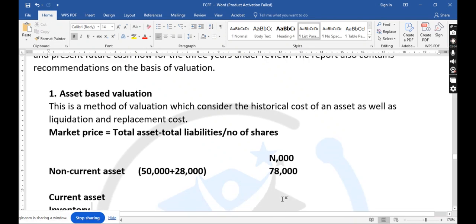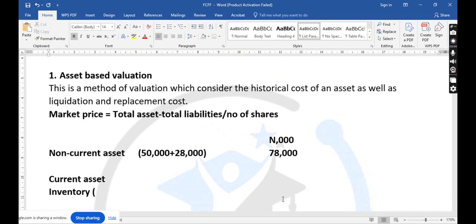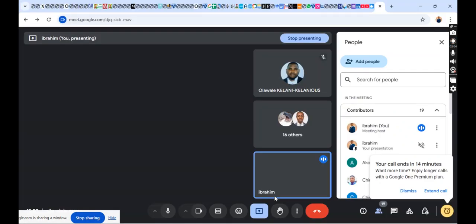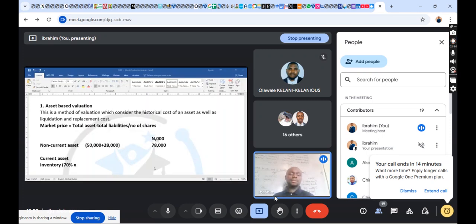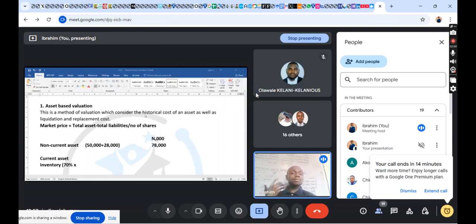Okay, so the next is our inventory, right? And don't forget that 70%. So that's replacement given to you. It is not for fancy that it is just there forever. Unless they give you other assets that are replacement, that is when you cannot use it everything. But you can see in this now, it is just the inventory. So you have to add that touch of replacement cost, and that is why it is not even a basis of valuation of a business. It's not good, right? So we need to go back quickly.